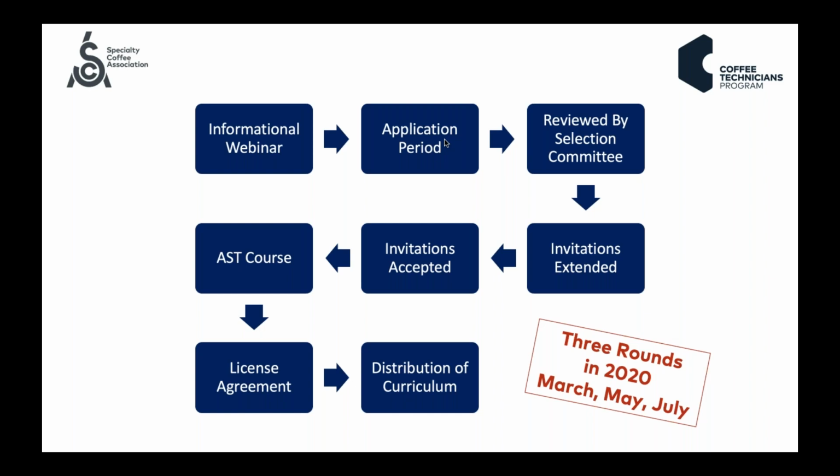So in lieu of having foundation, intermediate, and professional as requirements, and then you become an AST, that's been replaced by this selection process and by this application process. So it's a different way of becoming an AST than what you're used to in the Coffee Skills program. Completely different. Now, down the road, it may be foundation, intermediate, professional, plus work experience, plus some of these other things on your way to becoming an AST in this program. But you do not have to take foundation, professional, intermediate in this in order to apply for this program. Hopefully that clears it up. All right. Hit us on the chat and let me know if I need to clear that up.